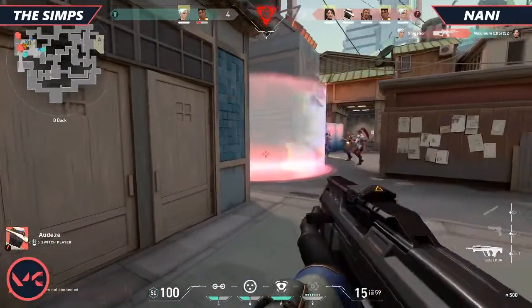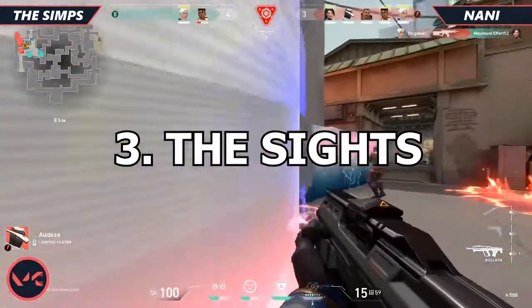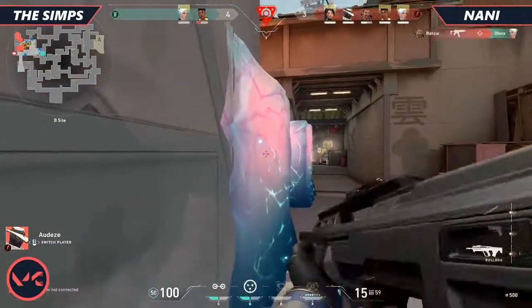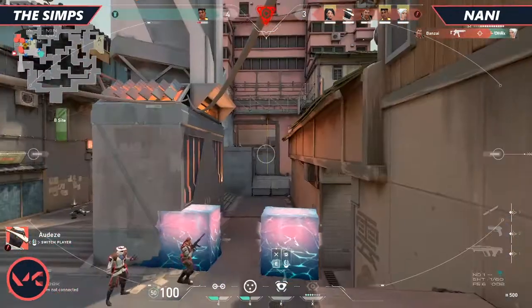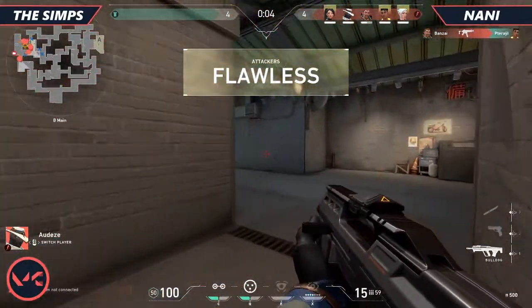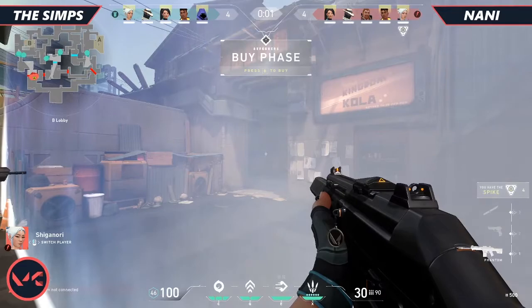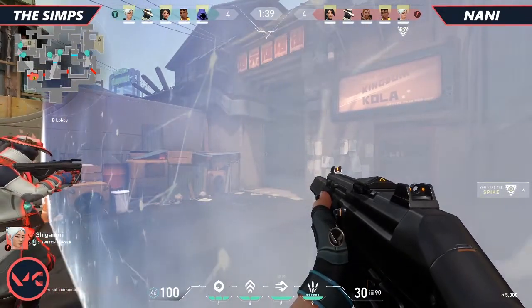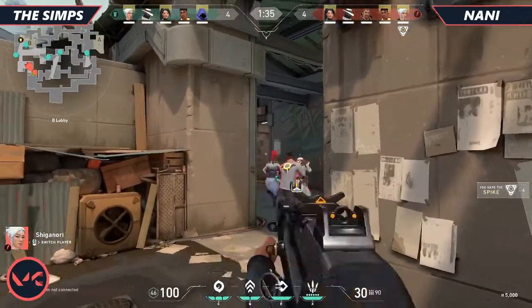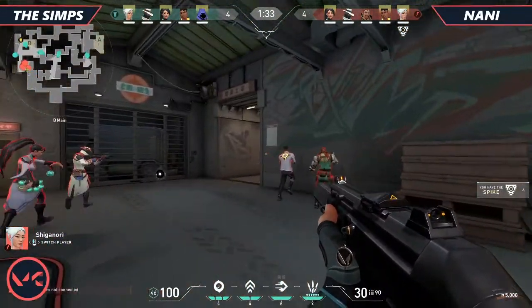Now category 3 is going to be Sight, and this covers Sova and Cypher. Both of these agents offer the ability to provide intel to your team without directly seeing the enemies themselves. They could sit back and detect enemies around corners, whether using Cypher's tripwires and camera or Sova's drone and recon bolt. Both are viable options, but to choose between the two, you need to decide what your team requires more.